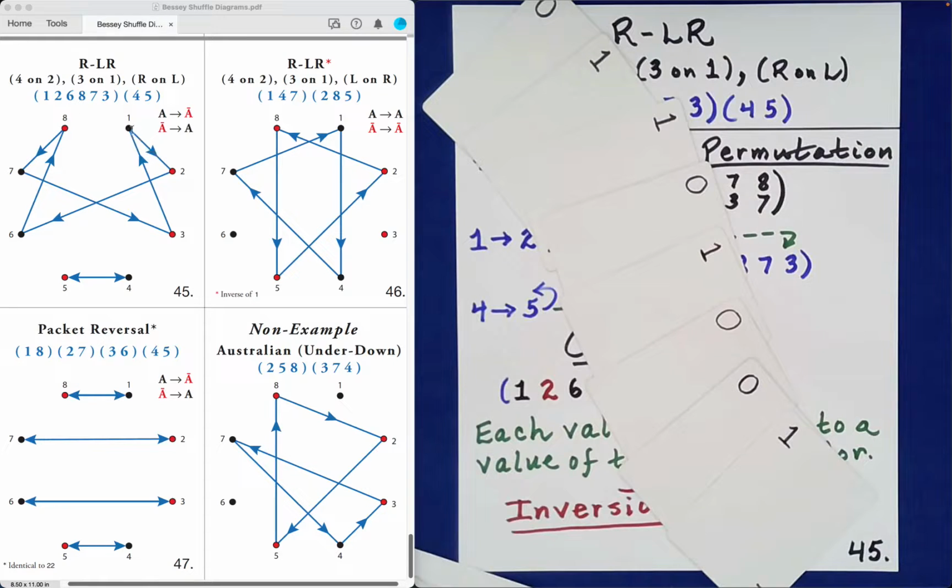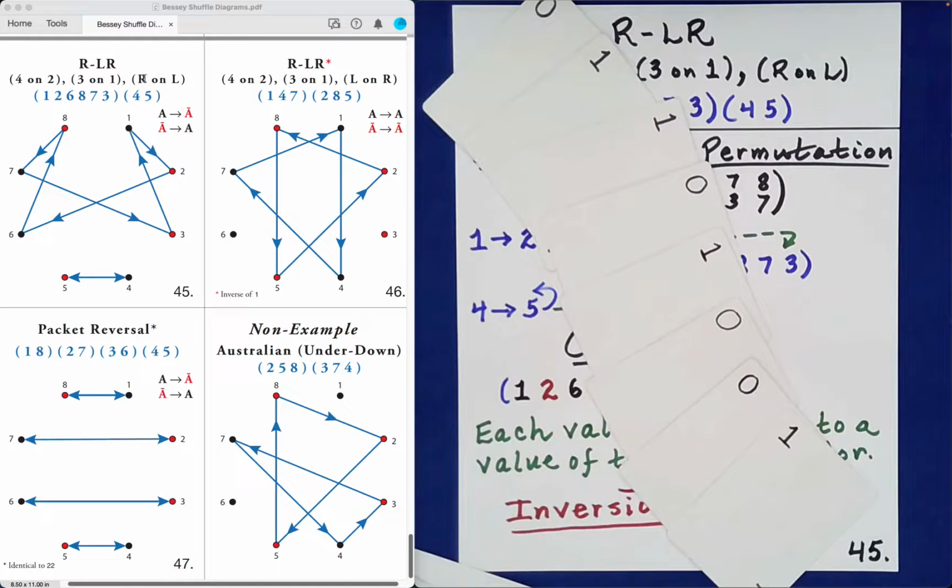So it should be the case that if we begin at 1, there should be an arrow from 1 to 2, which there is, from 2 down to 6, there's an arrow, and there should be an arrow from 6 up to 8, and an arrow from 8 to 7, and an arrow from 7 to 3, and then we should have an arrow from 3 back up to 1, and we do. And that completes this 6 cycle. We also say that these 6 values constitute an orbit.